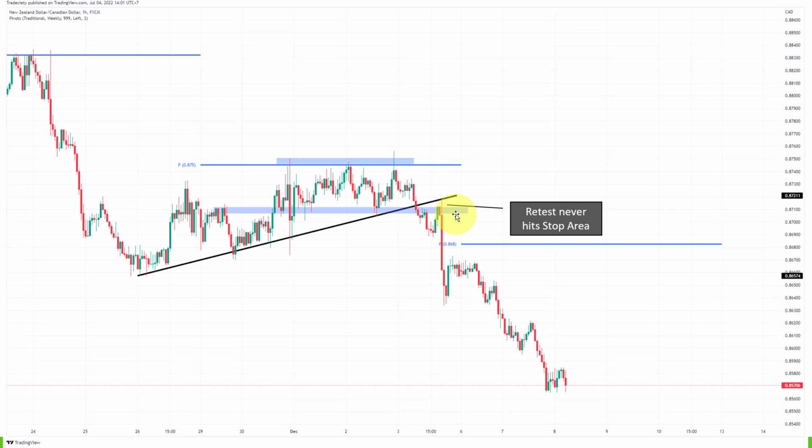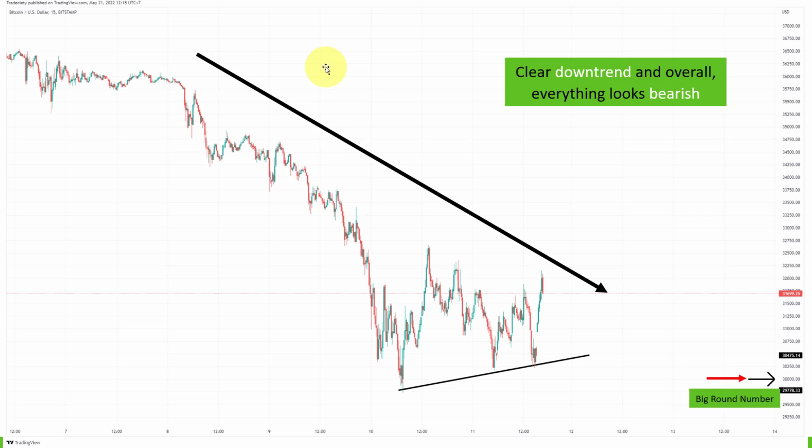How you get into the trade and how you place your stop loss is then up to the trader himself or herself. Next, Quasimodo, which is also sometimes called the 1, 2, 3 pattern, but it's a very interesting pattern. So what we see is a clear downtrend once again, right? The market is selling off very strongly and then a weak correction. We have learned in the last example that this is now a good sign that if we get a bearish breakout, this is a high probability setup.